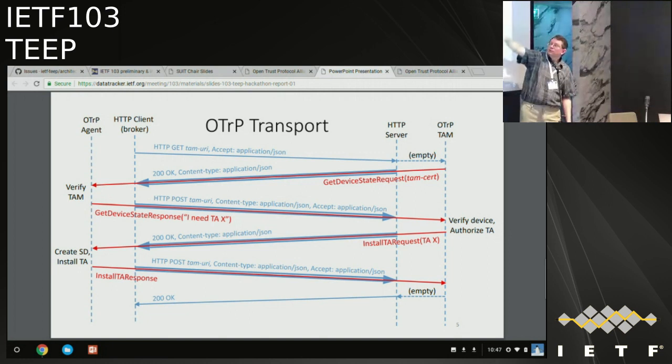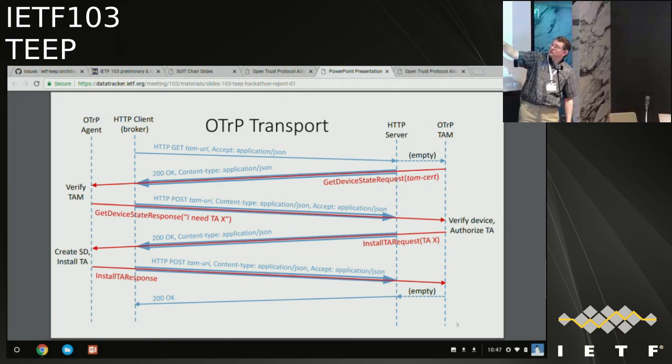And so from the OTrP broker's perspective, you can see what the broker does is he opens up a connection and then just ferries messages back and forth. It's HTTP payloads until he gets a 0-byte response with nothing to do. As soon as the 0-byte response comes, he stops. Now the broker is done. He has nothing to hand off to the OTrP agent, right? There's no line that goes left there. His job is to take HTTP payloads and keep ferrying them back and forth until somebody gives him 0 bytes, and then stop. So the broker here never sees OTrP. He just sees blobs that he passes into post requests, okay?